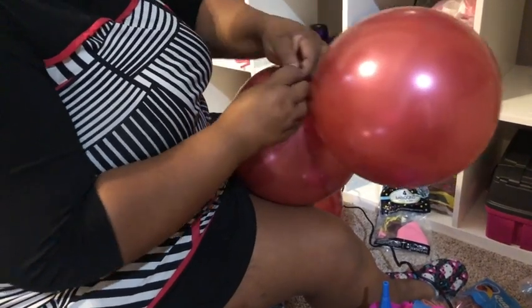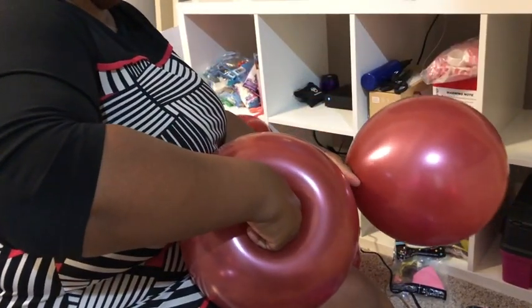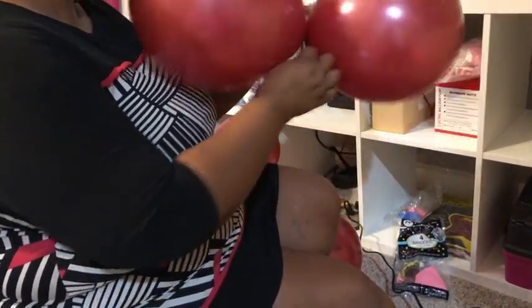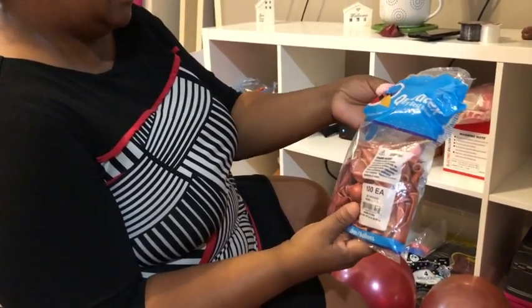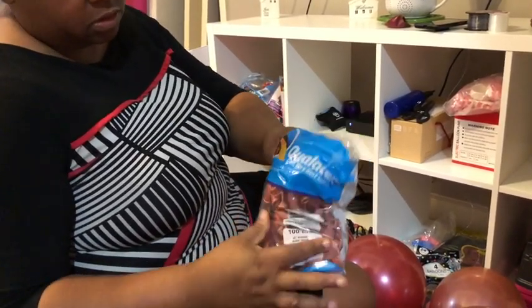Just in case I did not say, these balloons here are the 12 inch balloons. These are my 5-inch balloons, and these are rose gold also. I have all kinds of colors in here. I'm just going to take out some of the rose gold ones.